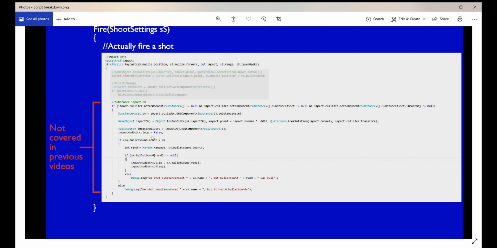Now, if the substance asset that we've taken has more than 0 bullet sounds to choose from, then we'll create a random number, and we'll check that if the slot designated by that random number in our list has an actual sound, it's not just an empty slot, then we'll set our impact audio source clip. That's the audio source on the impact effects that we just instantiated. We'll set that clip to the clip that we've chosen from our substance asset, and we'll tell our effects sound to play.